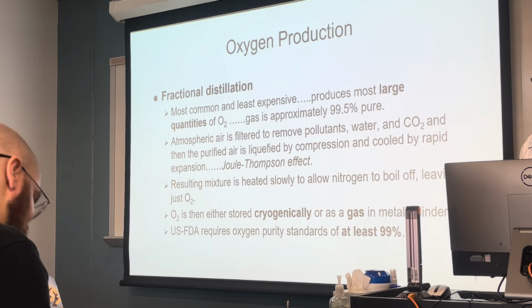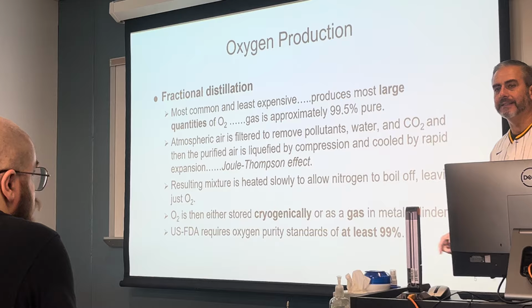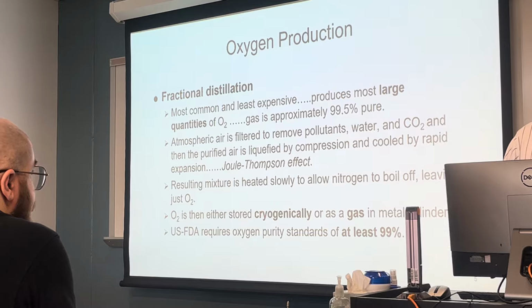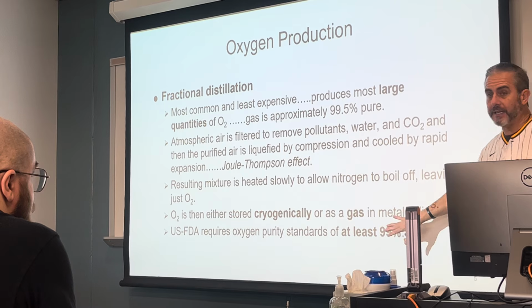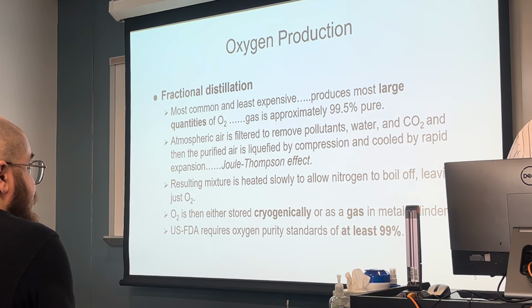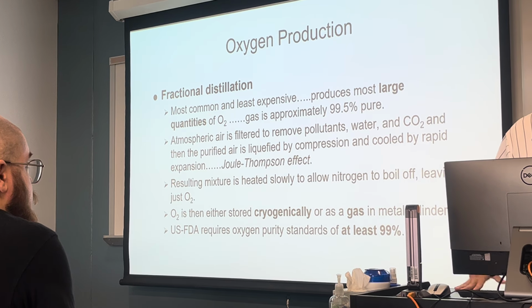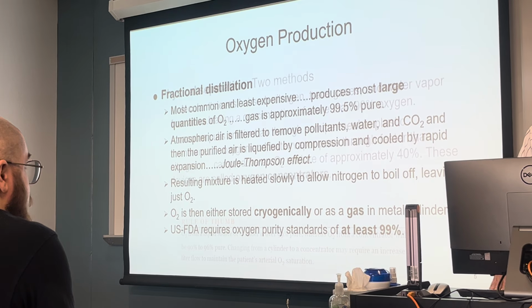FDA standards require that oxygen produced this way via fractional distillation is at least 99% pure. Again, it should be 99.5% pure, but FDA standards say it must be 99% pure. So when I say what concentration of oxygen is coming out of that wall, I will round up and call that it's 100. Essentially, it's 100% oxygen coming out of that wall.